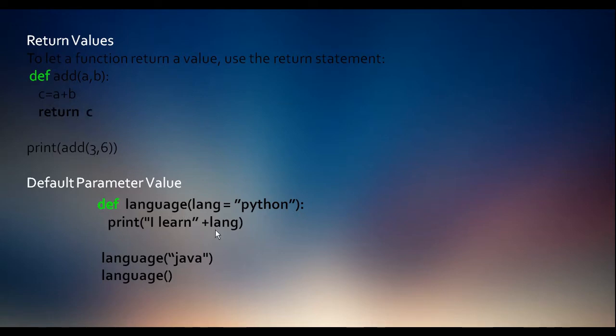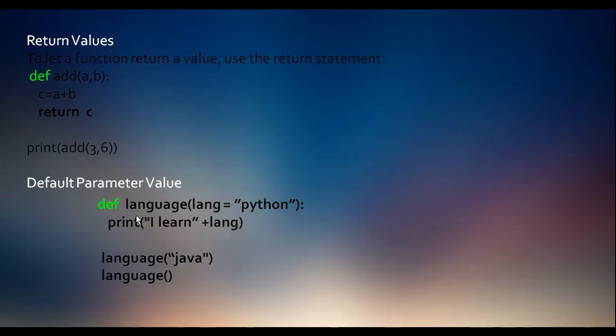Next, we can also have a default value for the parameter. Here I have an example, language, as a function, and in that I am trying to print I learn, followed by the value language. Through this function I am passing the value Java.